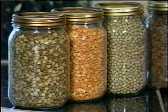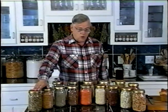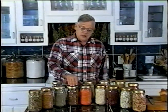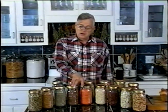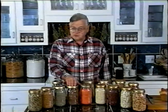The pulses, we know, represented this entire food group of legumes that we refer to today as the pea and bean family. The dry split peas that we store in our supplies today, and the lentil family, represent a food that goes back to very ancient times, perhaps 5,000 years before the birth of Christ, in the valleys between the Tigris and Euphrates Rivers. These foods were being grown and consumed by people. In fact, it was the principal source of protein for those people.